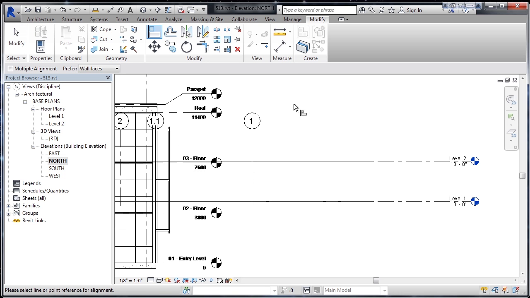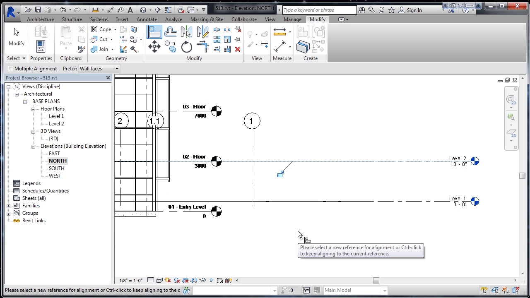The first thing I want to pick is what do I want to align to? Well, I want to align to my level 2 that I created in the Revit project, so I'll click it. Second thing is, what do I need to move or align? In this case, I'll click the level 2 or floor 2 level line from the imported CAD file. And then what it does is it actually aligns those two. Another step that I would want to do for cleanup, and I'm going to kind of omit it for this example, would be to readjust my levels.